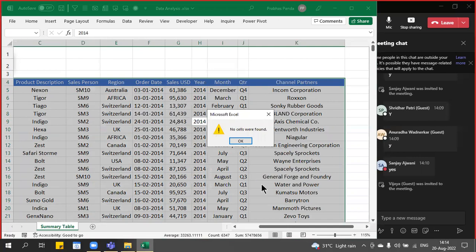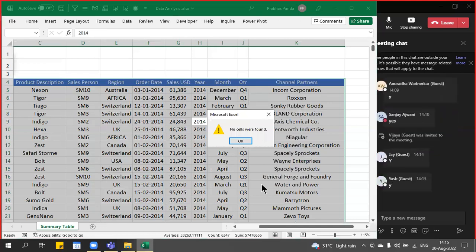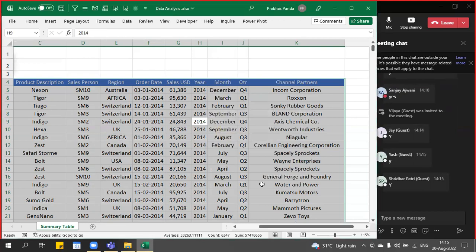So please confirm all of you have got the same message. Selecting the data, Control G, Special, Blanks, click OK. You will get a message like this. So it is a self-confirmation that our data does not contain any blanks.